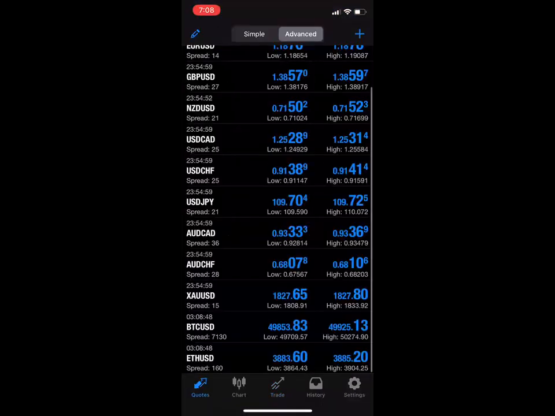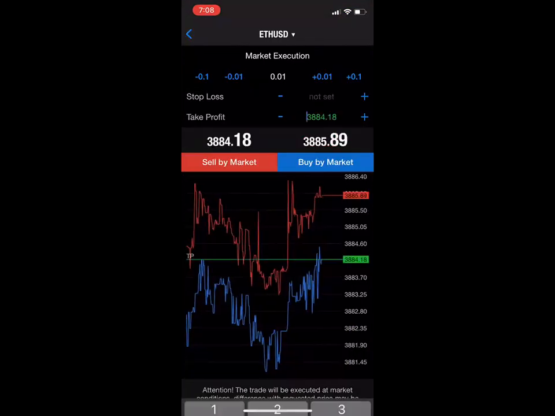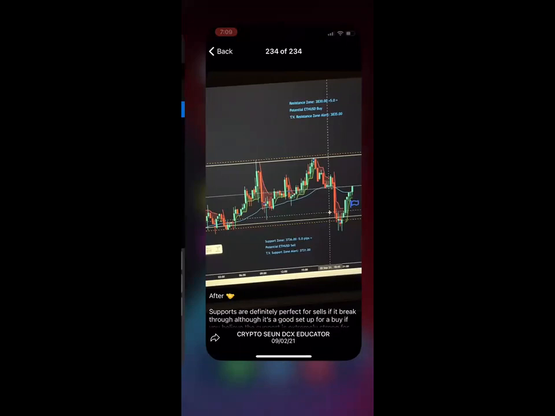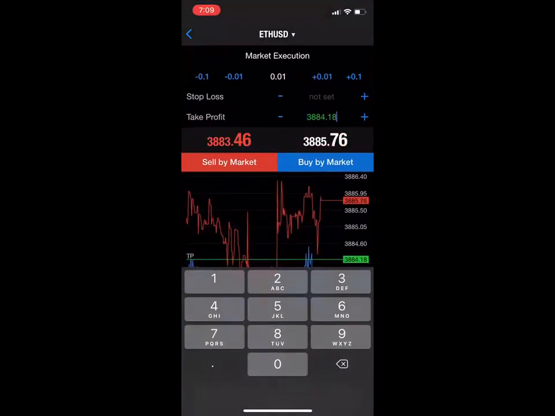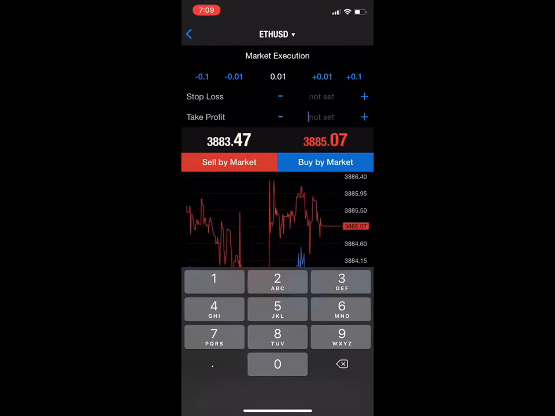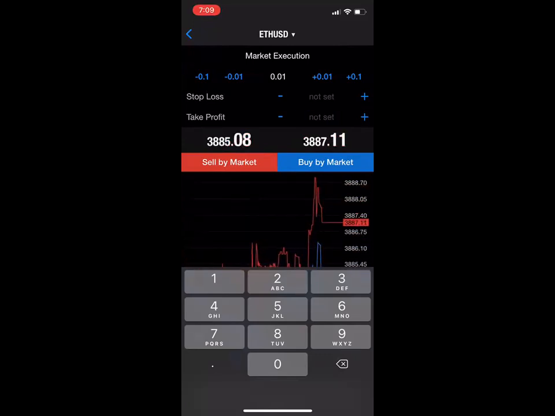Oh, we're going to go to Ethereum. So back to quotes, Ethereum trade. Has it passed it already? Let's check it out. It has. It's actually already passed that mark. Ethereum is buying up. But I'm just going to give you guys an example so that you're able to put it in. Our take profit for a buy is, of course, going to be higher than where the market is right now. So it's at 3887, going around that area. So let's put our take profit at 3895.